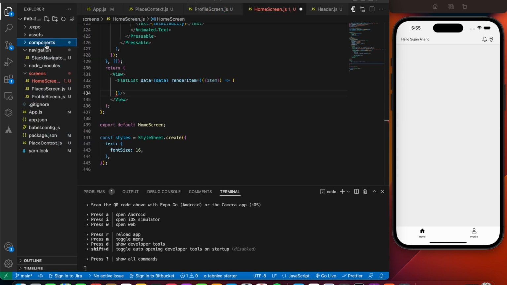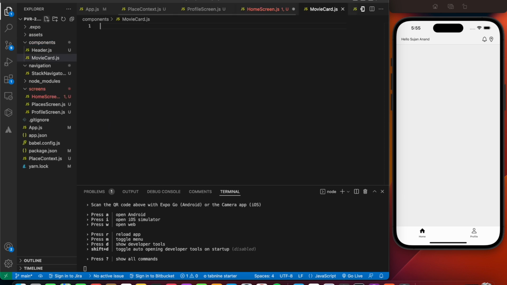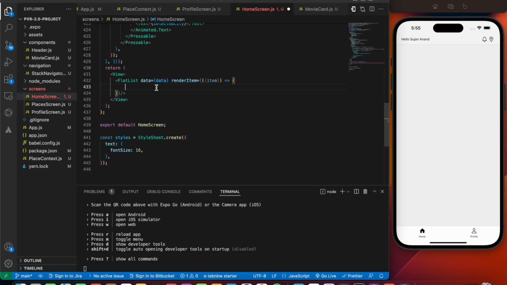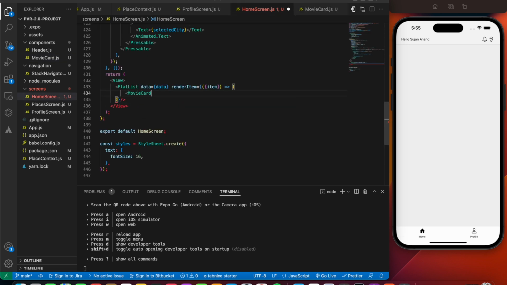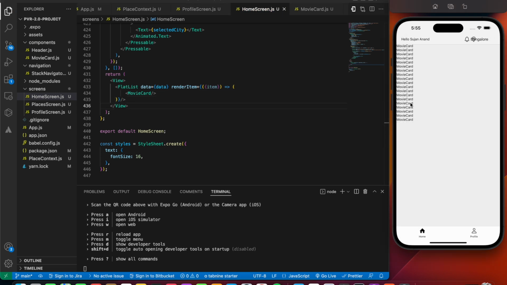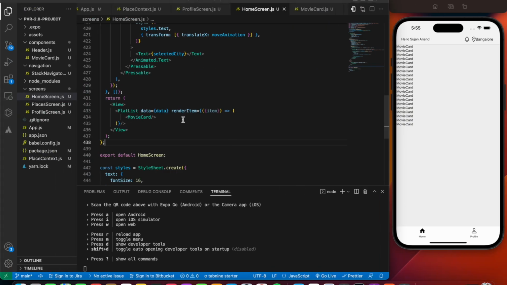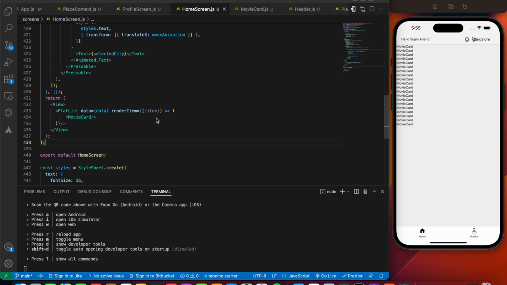So again I'm going to create a new component inside my components folder and I'm going to say movie card dot js. Okay, rnfes to get the shorthand snippet. So pretty much over here I'm going to say movie card. So save the file. Yeah, as you can see, we have pretty much, let's say 10 to 15 films. Okay, so the first thing is we're gonna style out the header part, right? So the flat list is gonna have a prop known as the list header component. So we're gonna design that.